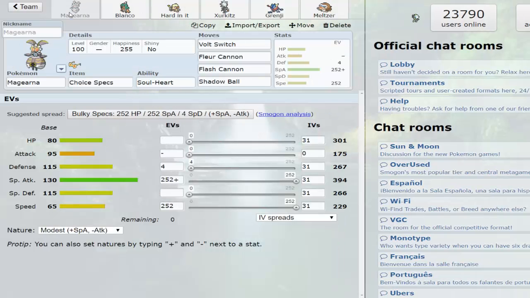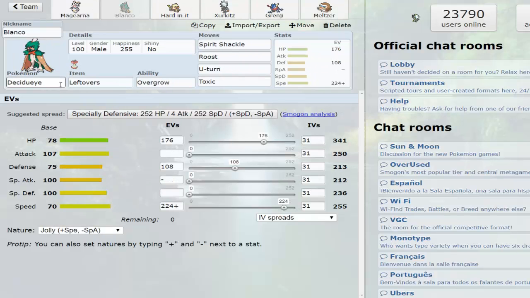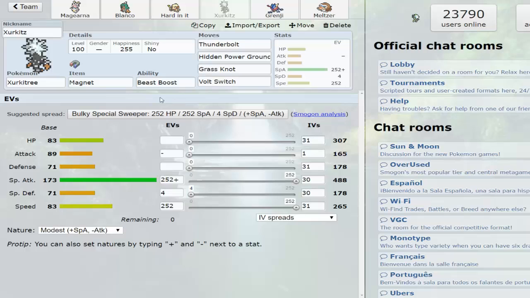But quick overlook of the team again. Honestly, Decidueye could be changed up. The main reason why I had Decidueye here was just to block Rapid Spin and be able to beat any Rapid Spinner 1v1, or at least switching into something that could beat that Rapid Spinner with U-turn and us being able to lock him in or force him to stay in with Spirit Shackle. But Xurkitree's Modest Magnet Circuit. This thing is an absolute monster. Put the team on his back.